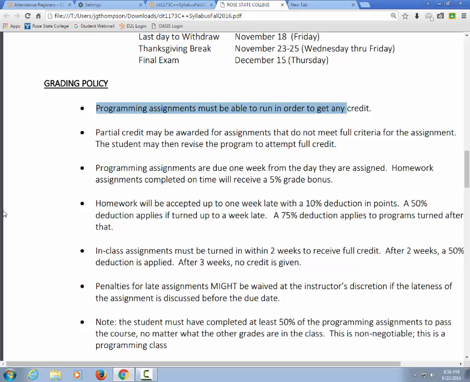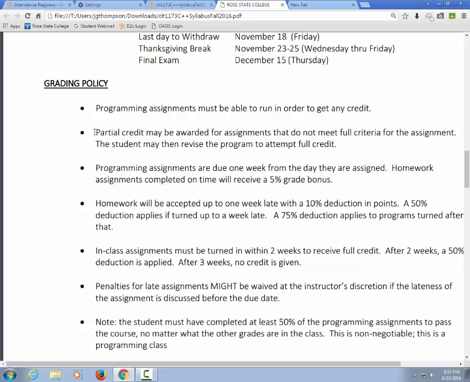Partial credit may be awarded for assignments that do not meet full criteria. So like if I ask that the program calculate the value of pi, and it calculates pi as equaling 3.5 rather than 3.14159, I may go, no, it doesn't work. I see there's a problem here. Maybe you get only 50% credit for it, half credit, or maybe you get 3/4 credit for it. No problem. Just revise it. It's not your final answer. Fix it. Because in the real world, that's the way it works. You write something, you submit it, then if your testers find a problem, or if the user finds a problem, you fix it.